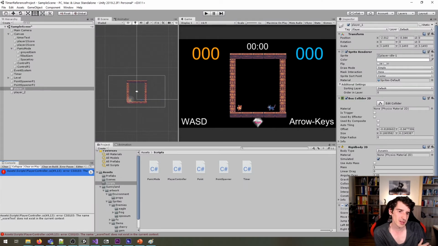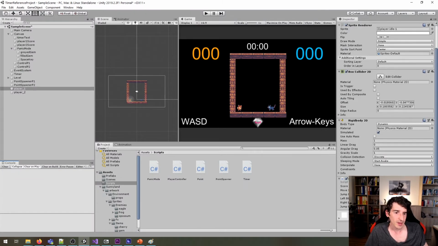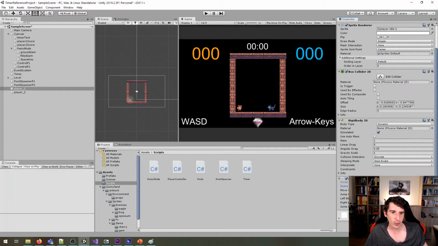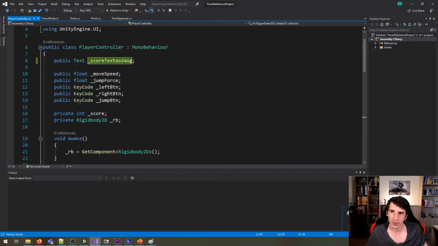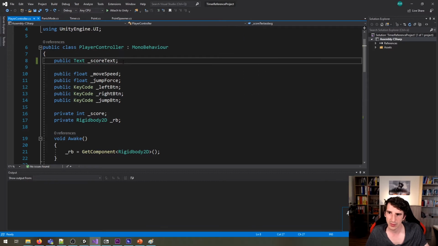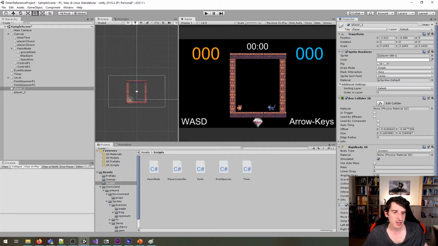Go back to Unity. Now it should compile. And the reference is gone. And that's a huge problem. Every time I change a variable name, it destroys all the references that you have here. So I am going to change it back to the way it was, and then I need to set it again.